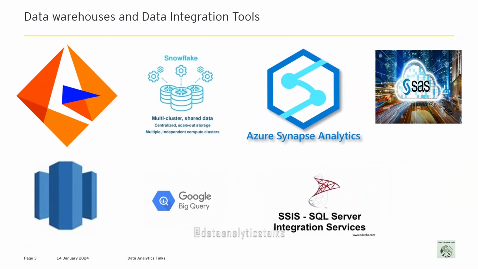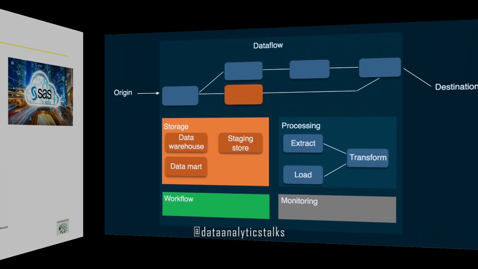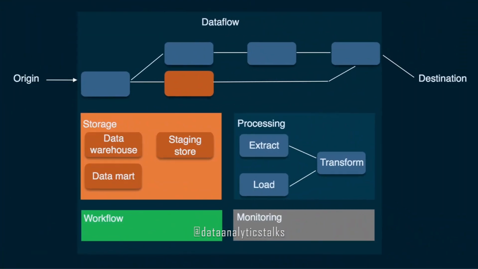Whichever data warehouse or data integration tool you are using, whether it is Informatica, Snowflake, Azure Synapse Analytics, SAS, Google BigQuery, or even SSIS, the data pipeline, the data flow is similar in all these instances. We'll have to deal with the origin, that is nothing but the sources, heterogeneous sources. We will have the databases, RDBMS, NoSQL databases, could be file system, could be data lake.